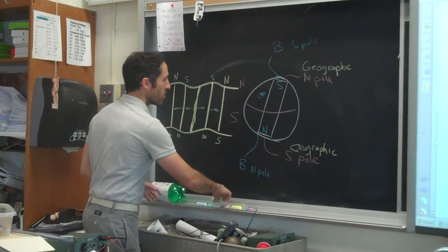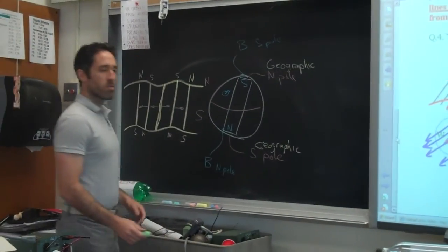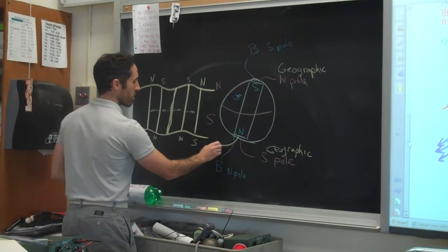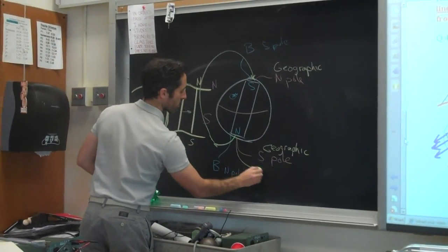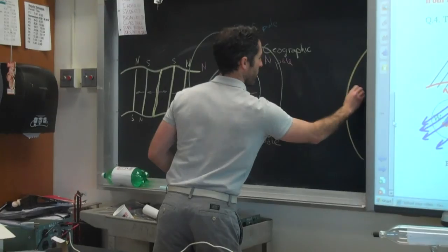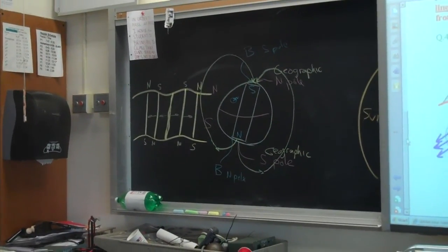And the true effect of this makes some people very nervous because we're not really 100% sure what the true effect is. In fact, the magnetic field looks approximately like this around the Earth. It goes out from the north, loops around, comes into the south. Out from the north, loops around, comes into the south. And this is an extremely important thing because not that far off in space we get this big thing called the sun.